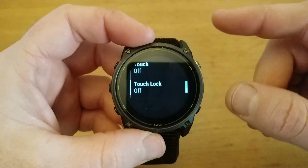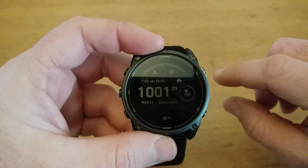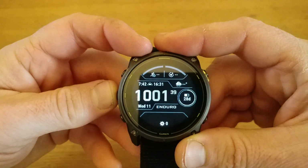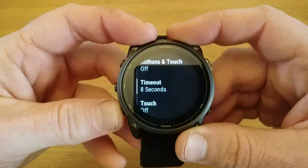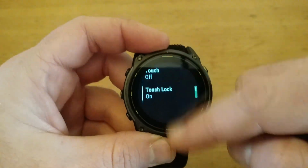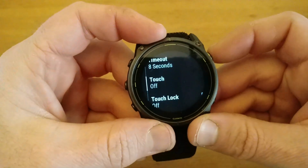Touch lock. Now here's the zinger. Watch this. So the touch lock is off. Now I'm going to go back to the original screen. Turn the backlight on. Watch. Wow, it doesn't work. So now the touch lock, let's see. Touch lock is off. Touch lock on. What does that do? Well, look at that. I can't do anything with the touchscreen. It won't do anything. Now let me turn it off and let's see. Oh, so that is irrelevant if you have touch off.